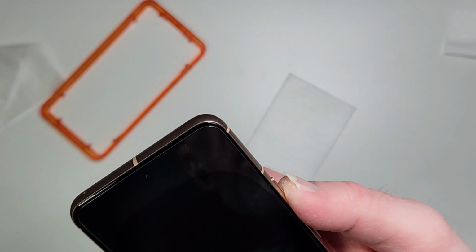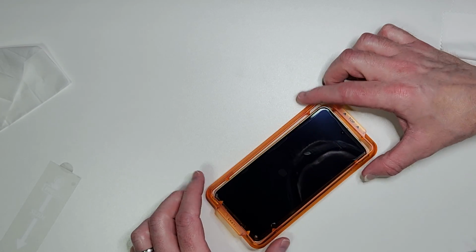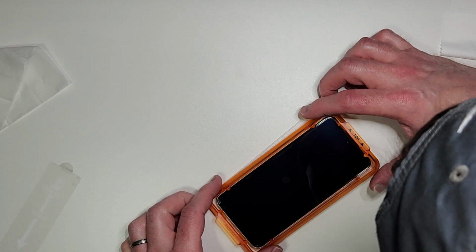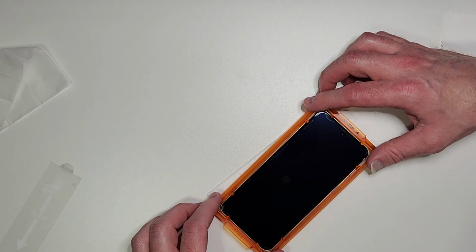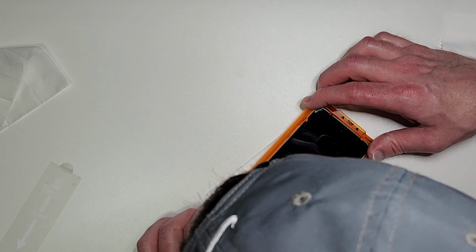It's weird installation because it went on crooked. Because look, there is more, it's closer to the right than the left. So what's up with this alignment tool? Is it not on right? I don't understand. Huh.